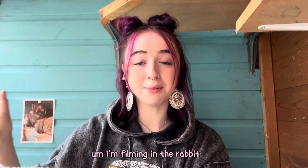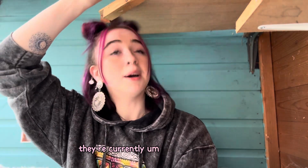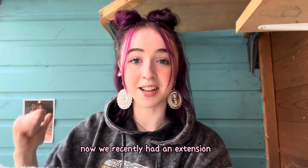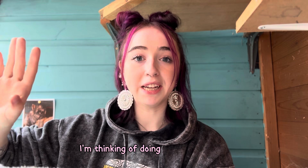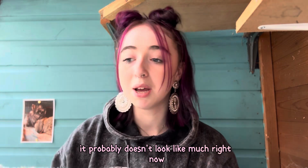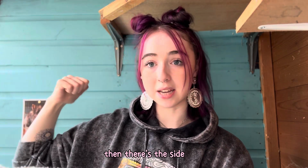I'm filming in the rabbit shed because all 3 of them are living in here very happily. They're currently all cuddled in this side because the shed has actually 3 compartments now. We recently had an extension put on. I'm thinking of doing a whole YouTube video doing a tour of my rabbit shed. It probably doesn't look like much right now, but there's this main extension, which is the bigger side. Then there's a side here.